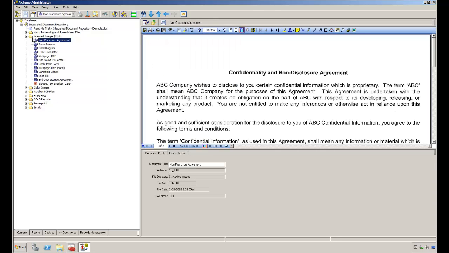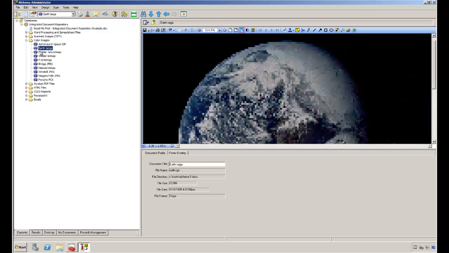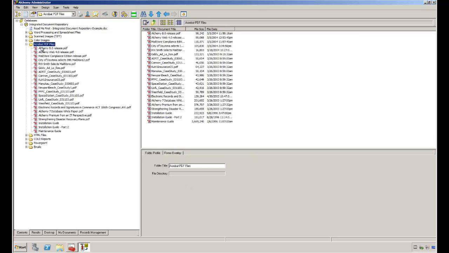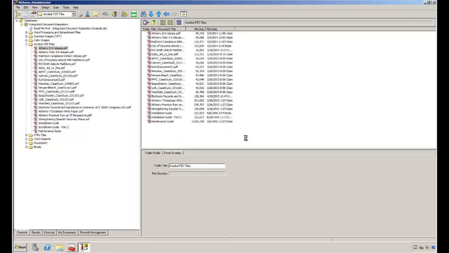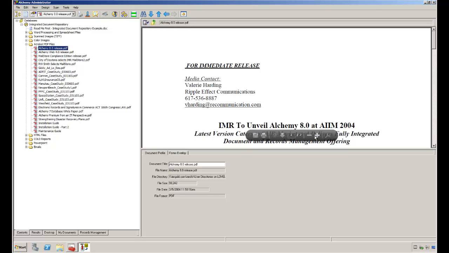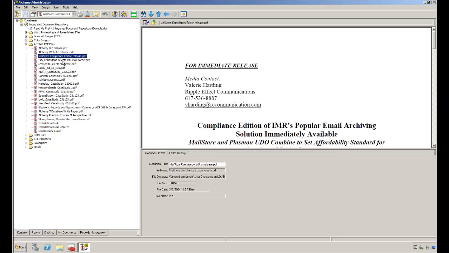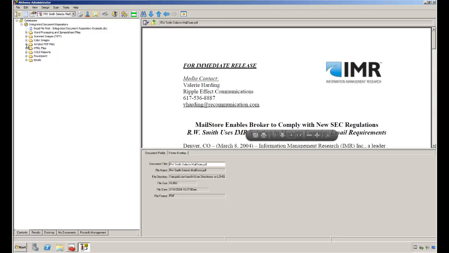I'm going to look at some TIFF images. I'm going to look at some color images such as GIFs, bitmaps, JPEGs. And I'm going to click on the big one, Adobe. If you see, Adobe is requiring us to install the Alchemy plugin. The program does that in the background and installs the Alchemy plugin, so now we have Adobe integrated into our client. Any PDF that's clicked on opens an instance of Adobe in the background.